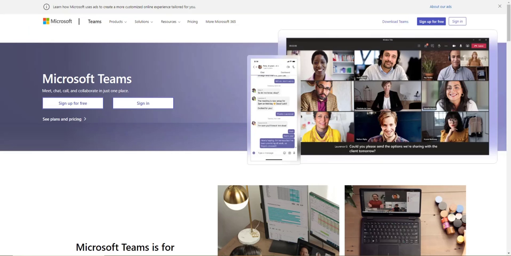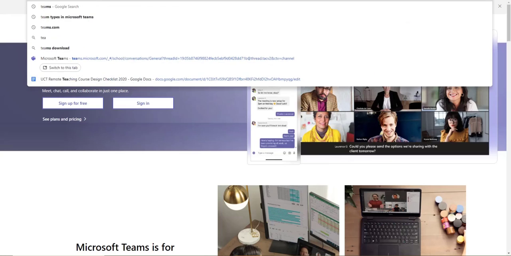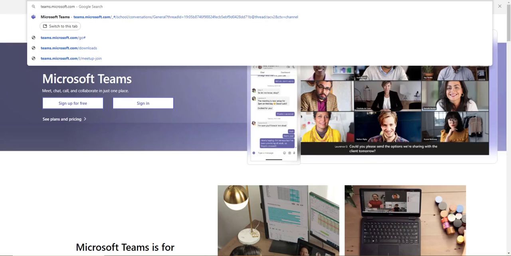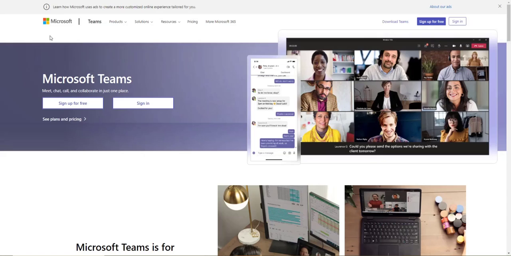The second step would be to enter the direct URL for Teams itself, which is teams.microsoft.com. If you were to punch this into your browser or into Google, you'll be able to find this page here, and you can sign in on the far right. Please note that when signing in through Microsoft.com, you'll want to choose the organization login and then provide your NC credentials.